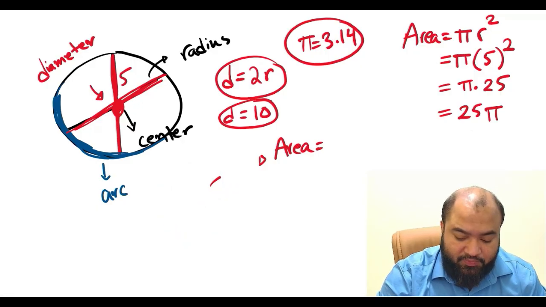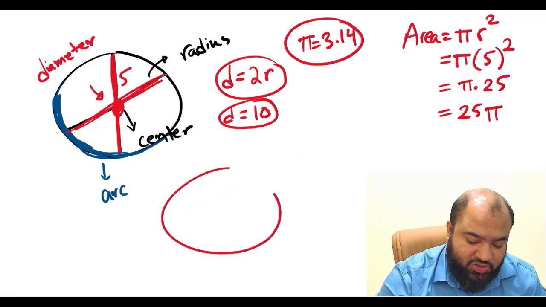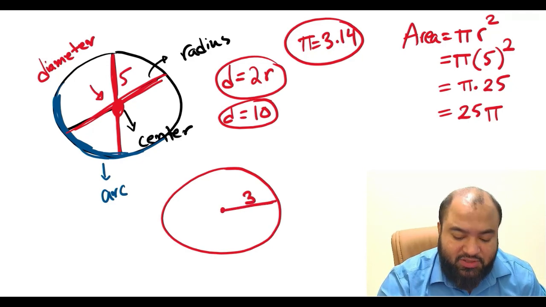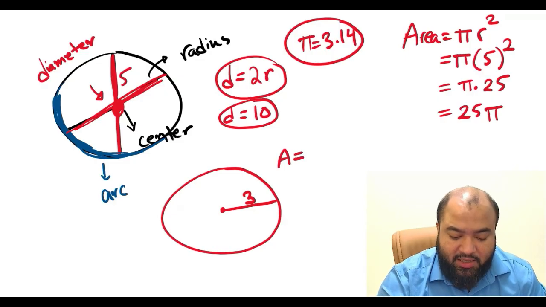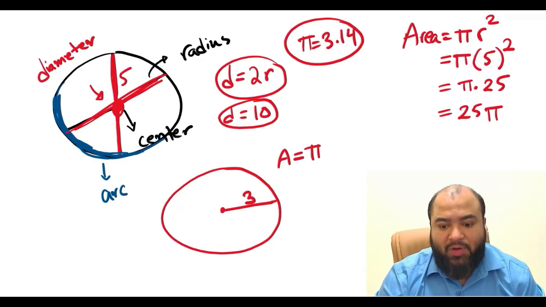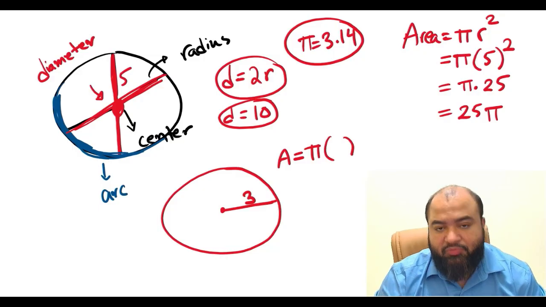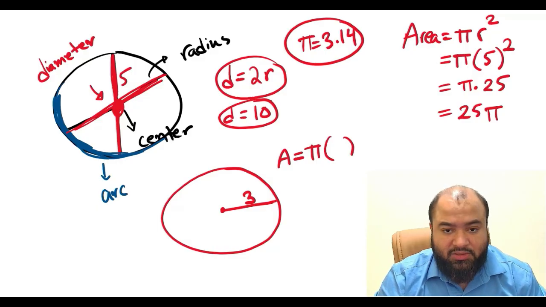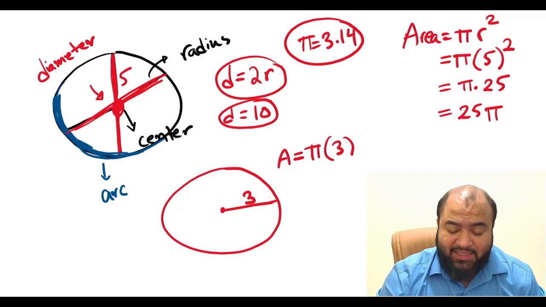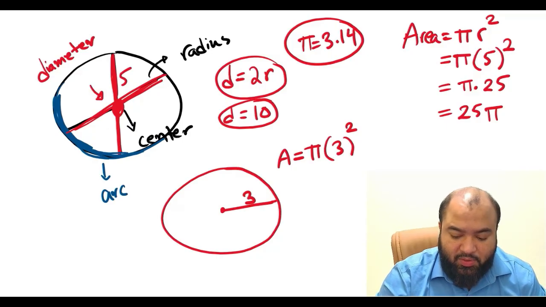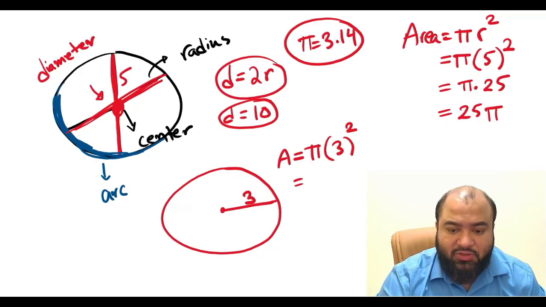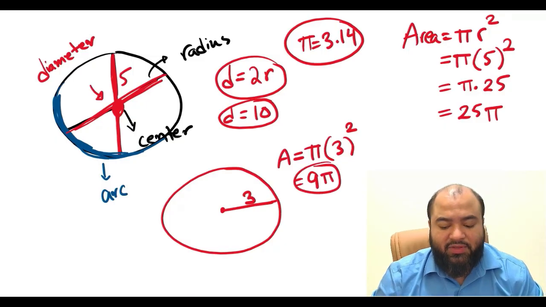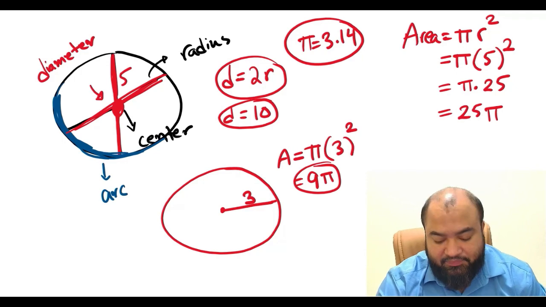Let's practice one more. Let's say you have a circle, and the radius is 3. What is the area of this circle? I'm going to represent area as A equal to pi. You just keep the pi there. Put parentheses whenever you plug in or replace a letter like r. You replace it with 3 because the radius is 3, and power 2. Remember, power 2 means you multiply 3 how many times? Twice. So 3 times 3 is 9. Keep the pi there, done. This is the area of the circle. It is that easy.